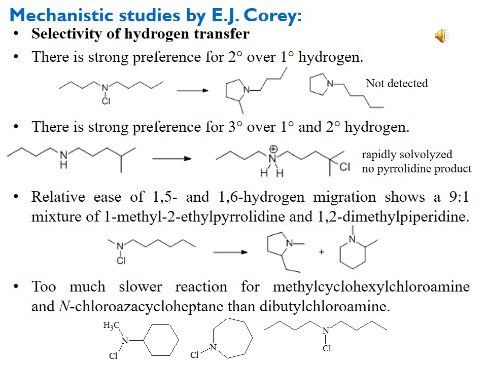Similarly, strong preference is given for tertiary over primary and secondary hydrogens. Here you can see the example, one side is with N-butyl and the other side with isocyclohexyl. With the N-butyl, we would get the free radical on a primary carbon, which is not given preference, but we get the free radical on the tertiary carbon.